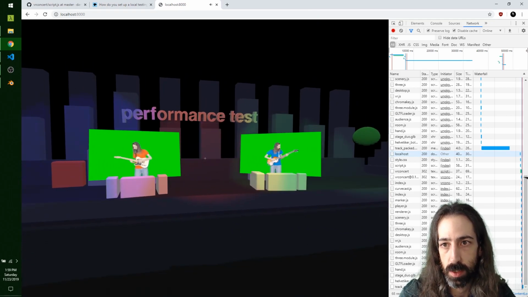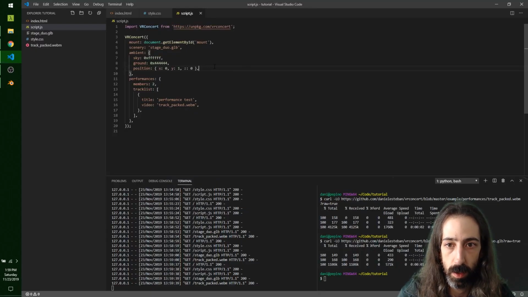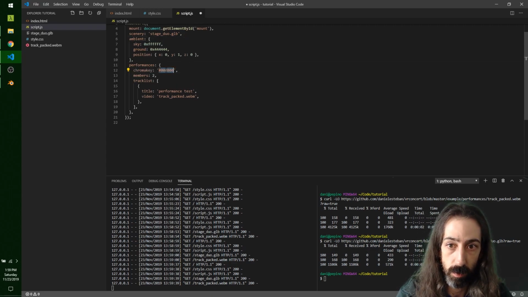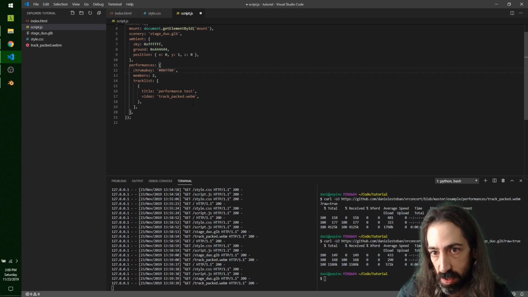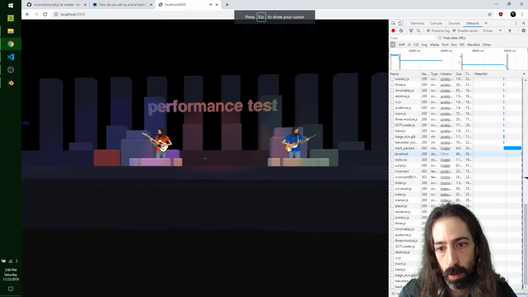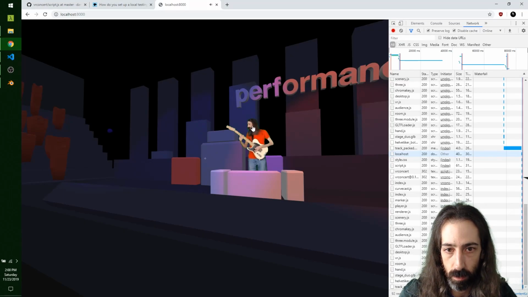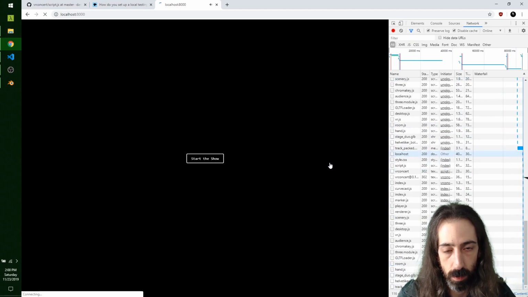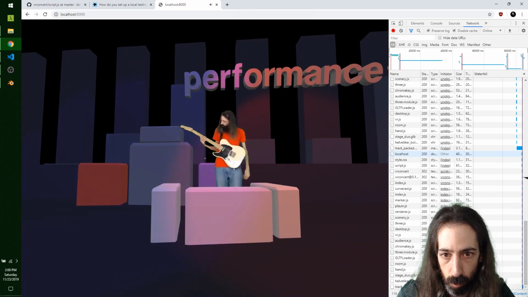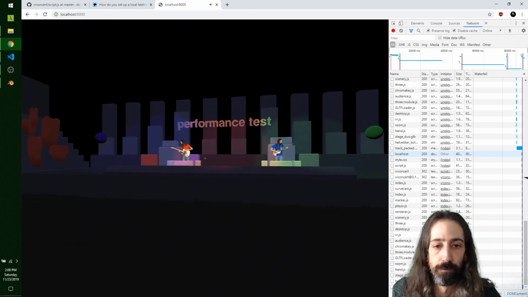And the only thing that's missing is something you need to specify if you want to. It's optional, and in this case we want it. And that is a chroma key color, which should be enough with just passing green pretty much. But to make it a bit more accurate, I'm just gonna put that color which is more in line with the video that I'm using. And as you can see, you can barely see the line. So okay.